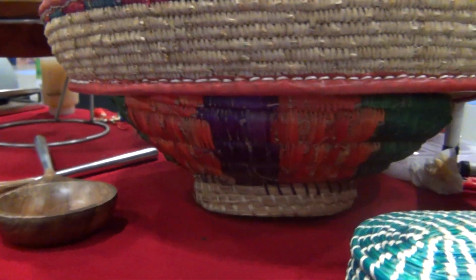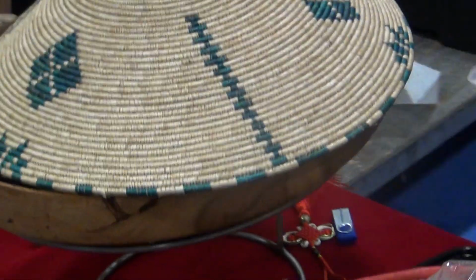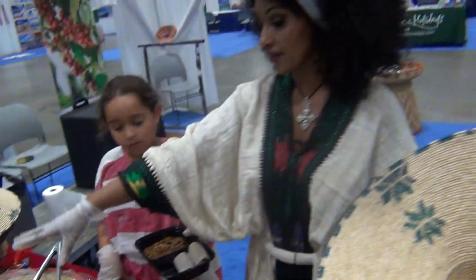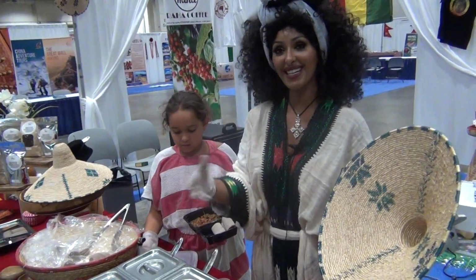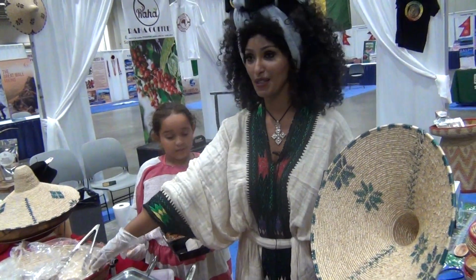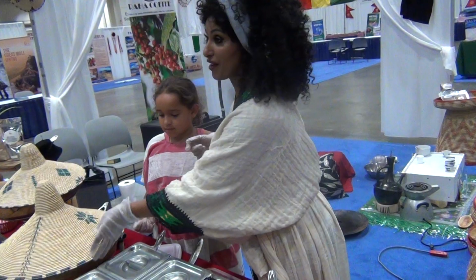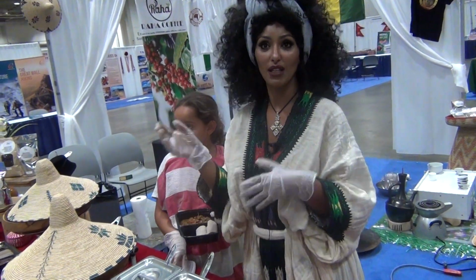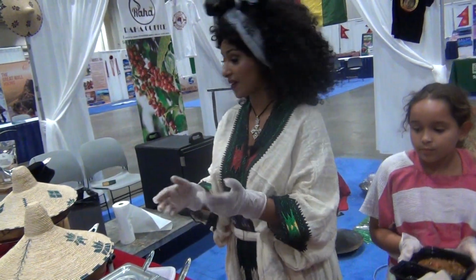This is all handmade. You know, for home when you're dining, the injera we cut it here, but at home it's big, it's round. So everybody kind of sits together and dines in with their fingers. So family time is eating time. You cannot even escape because, you know, a hand is missing and everyone will know you're not there. So that's one way to keep the family together all the time, to just make time, because, you know, life is busy, everybody's go, but when time comes for dinner, everybody gathers together, sits down and eats.